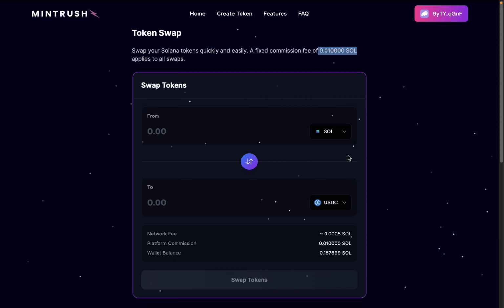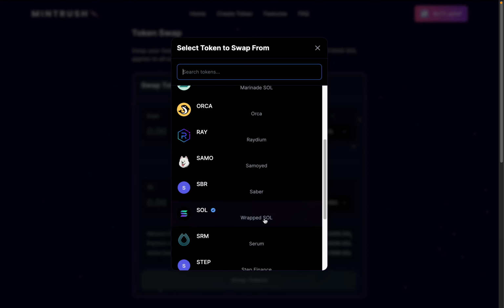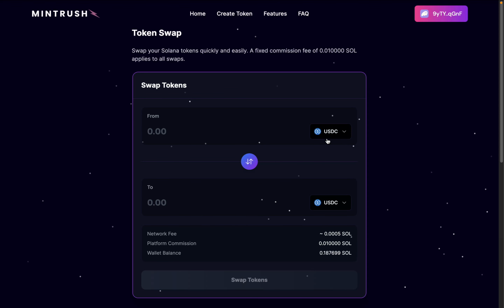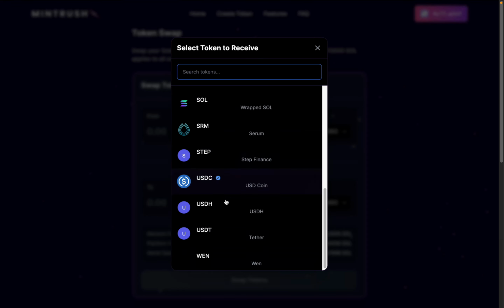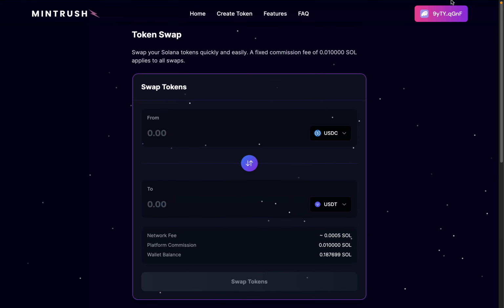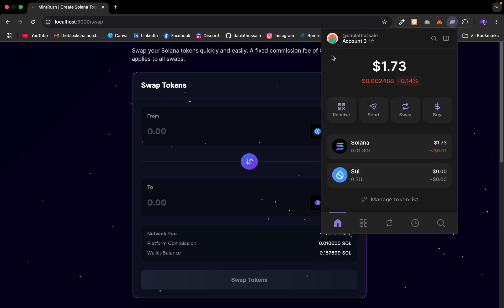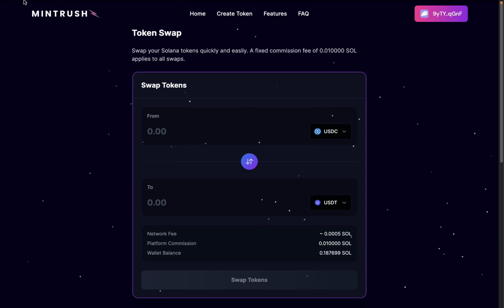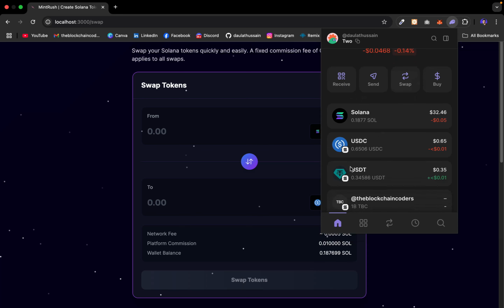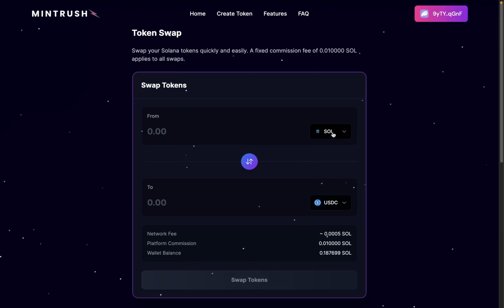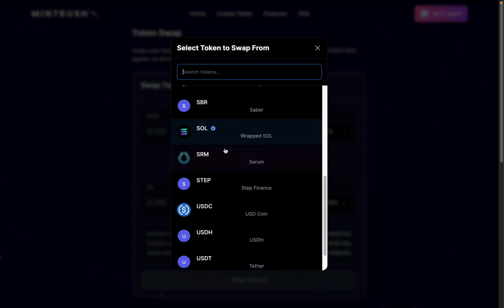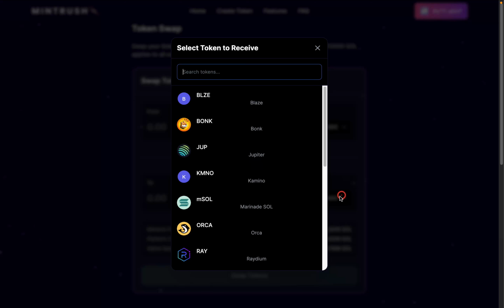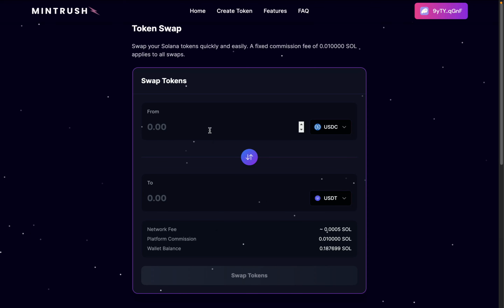I can also perform the swap very easily. If I want to give my USDC and get USDT, I can come back here, provide it, and see how much quantity I have in USDT. So I'll switch my account. I'll click here, switch, and give a quick reload. I'm connected with my account number 2 and I have the fund in this, and you can see I have this much USDC. I'll give my USDC and receive USDT. I'll click here and select USDC, and I'm going to swap to USDT.